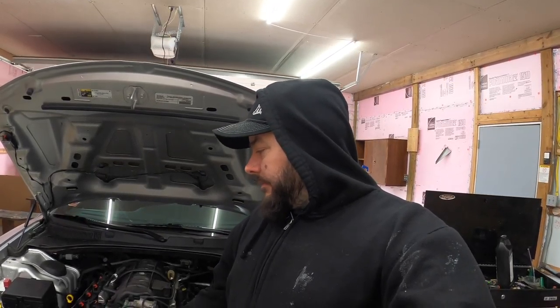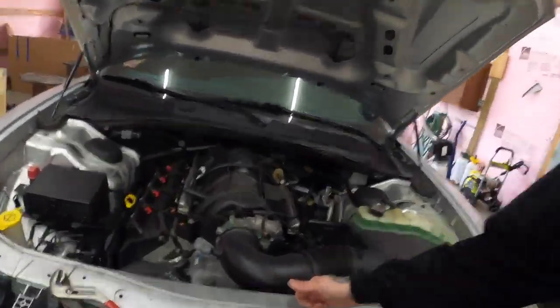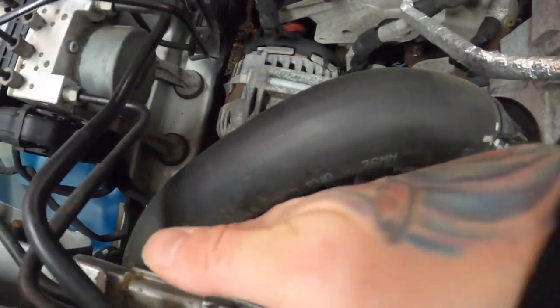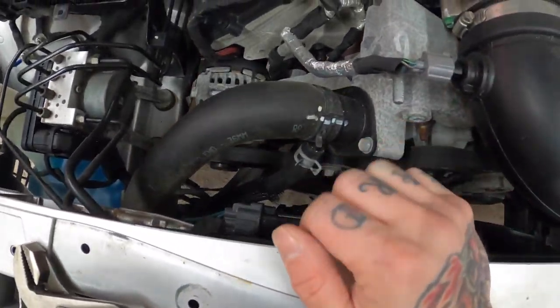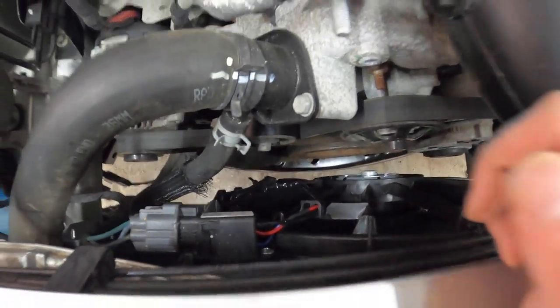It started to actually overheat while I was sitting here - the radiator fan never kicked on. I'm assuming either the fuse is blown or the wiring's messed up somewhere, or the fan is bad from the factory. I'll go down the list and check it out. I got it filled with antifreeze but it hasn't really cycled through. I wiggled some of the relays and checked all the fuses - they're all good. I'm not sure what it is.